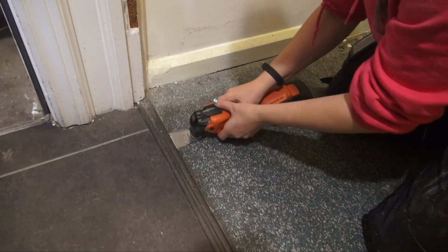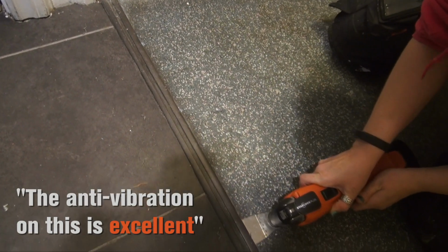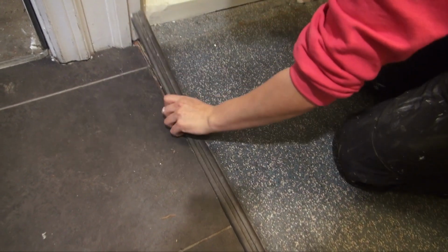It's so much better than any others that I've used. I've used probably two other brands, and I find the anti-vibration on this is excellent. The others that I've used, it's really shaky in my hands with the vibration and I can barely see what I'm doing. But this one gives me so much control.